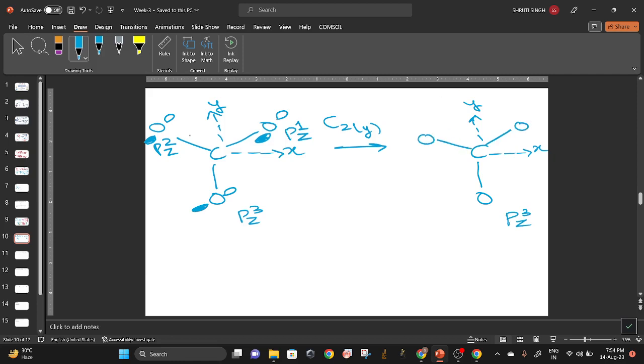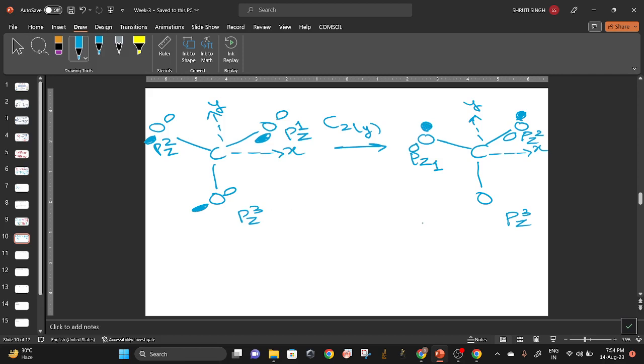Now here is my axis. The axis is passing through the carbon atom and the third oxygen atom. So it is flipping. With the flip, pz2 will go to this side. So here we are getting pz2, and after flipping the lobes will change. If you are considering this dark part down, it will come up. And similarly here it will be pz1 and the down part will come up.